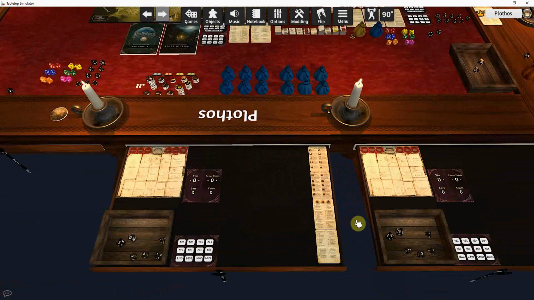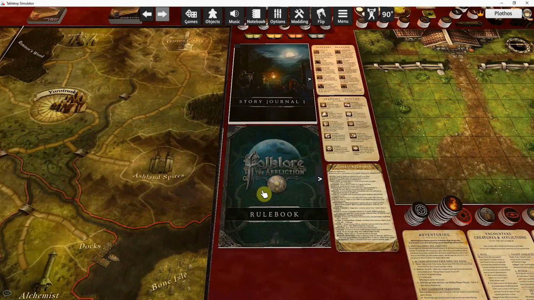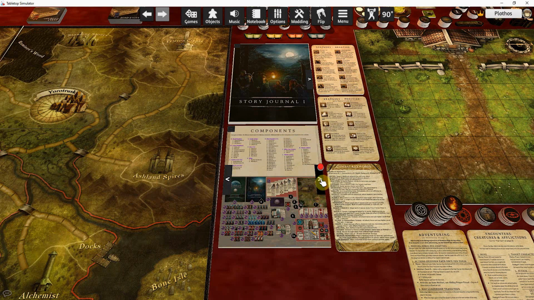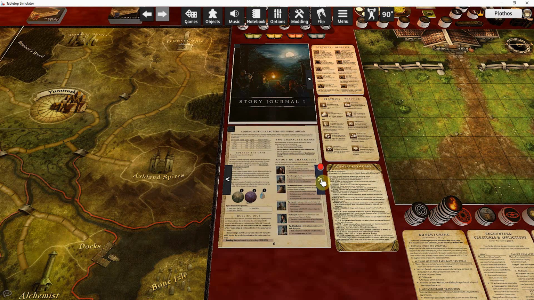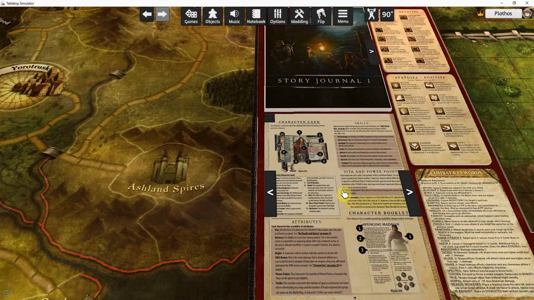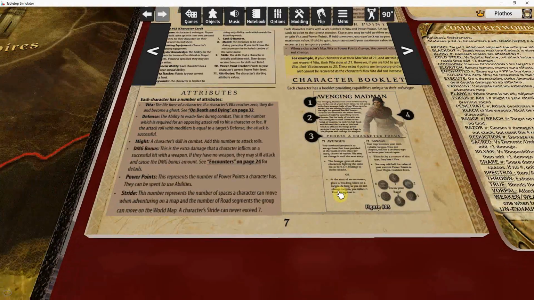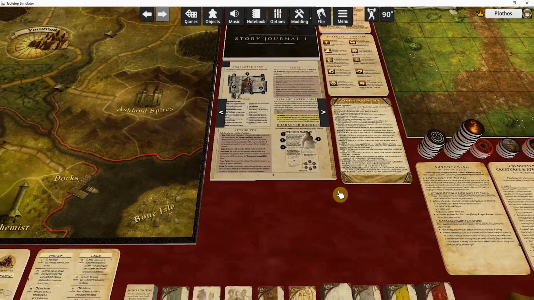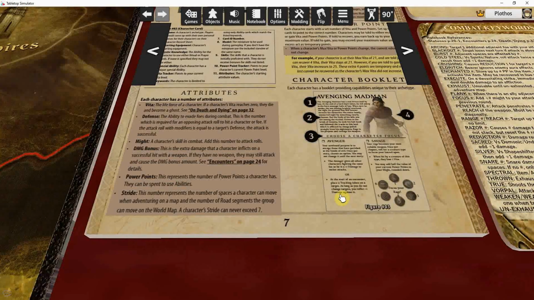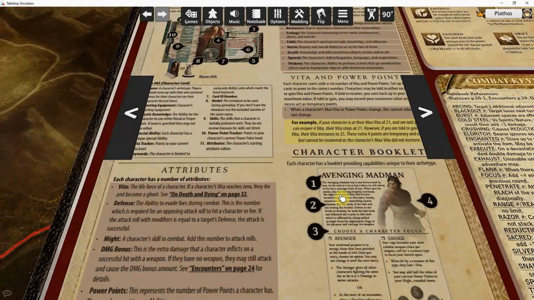Now, the first thing you're going to do, obviously, is reference the storybook and the rule book a lot. These are PDFs, and a couple of things to note about these is, obviously, you have an arrow, so you can toggle through the pages. And one bit of functionality you're going to want to be aware of when you're dealing with PDFs is that you can zoom way in on these and read them. You zoom, by the way, with the mouse wheel, in and out. And you can pan left and right, up and down with the WASD keys on your keyboard.